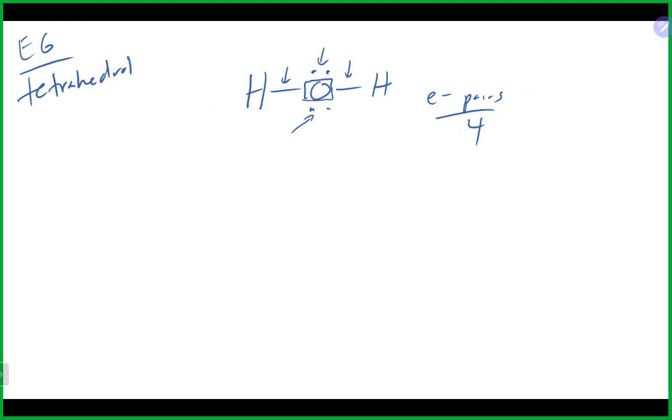In the case of water, we have all of the worst interactions you could have. We have bonding electrons near bonding electrons. We have non-bonding electrons near bonding electrons. And we have non-bonding electrons near non-bonding electrons, dots near dots. So because there are only 2 bonds in this case, the molecular geometry is bent or V-shaped.